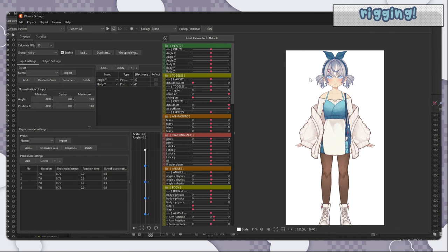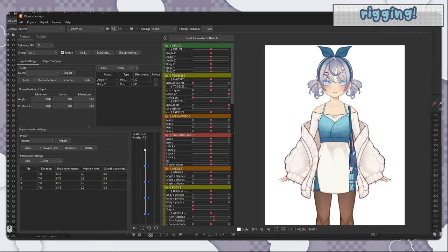So I'm basically just gonna be doing that for the rest of this part, until we get to the end for VTube Studio. So feel free to watch, or you can skip it while you're rigging your own thing. But let me get in here and make everything work.